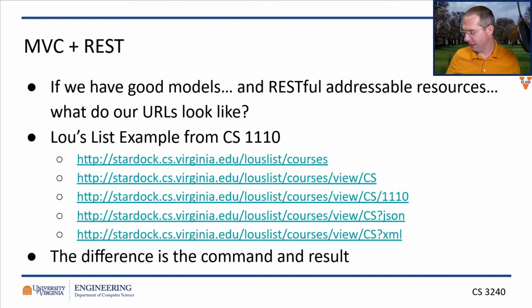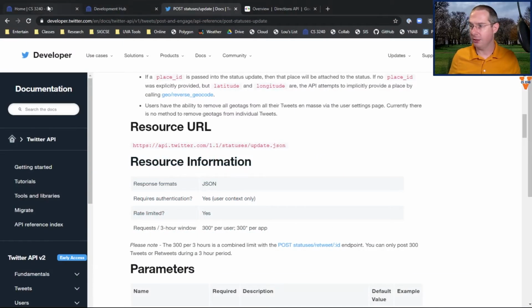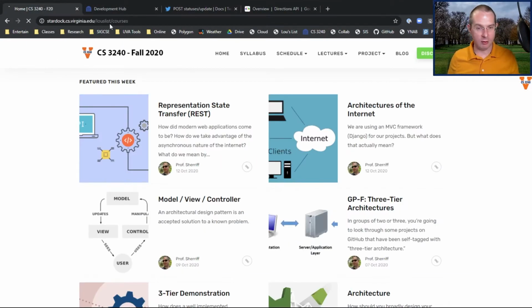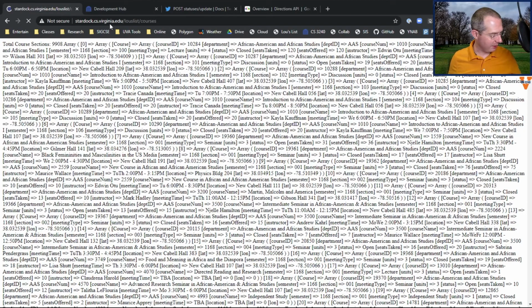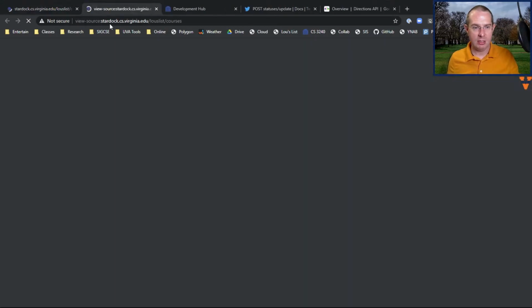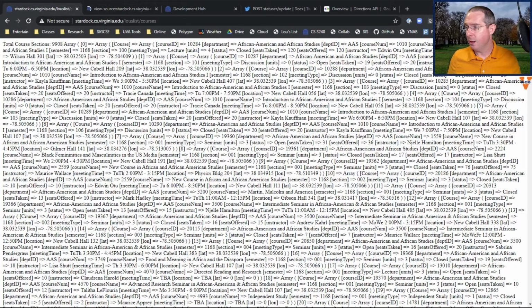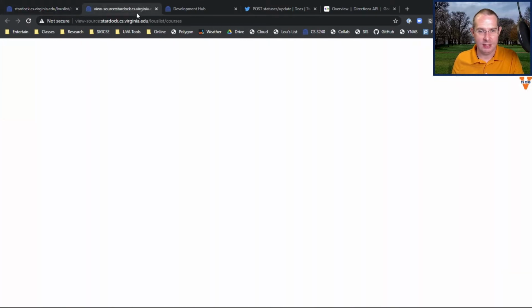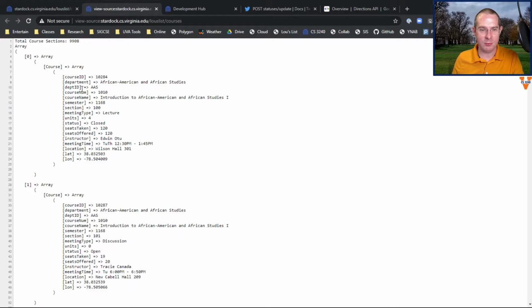So let me jump over to Chrome and go to here. I'm going to put in that first URL, which looks like this, and that looks like garbage. So let me open it in source mode. Takes a second to load all that data again. But what you can see here is that this is actually outputting, well, it's supposed to be, a human readable version of a JSON object, which is ugly. And there you go. That's what it looks like.